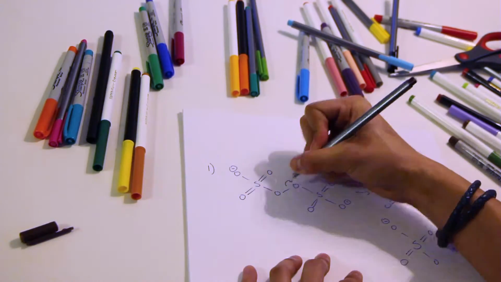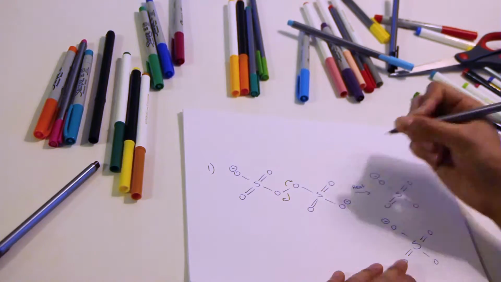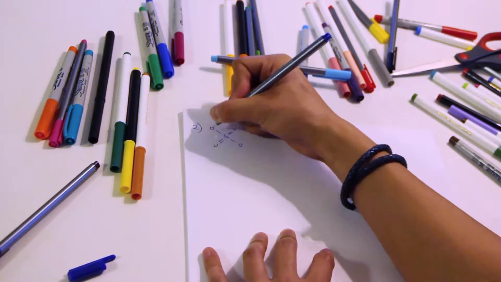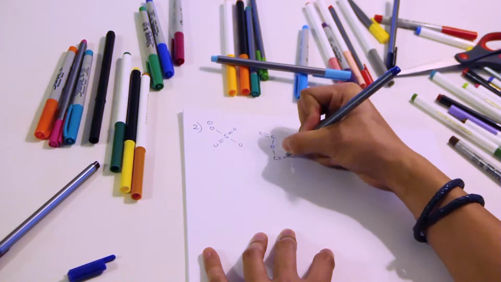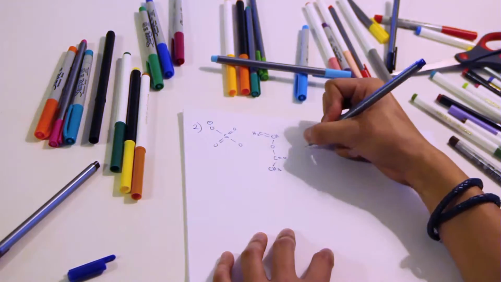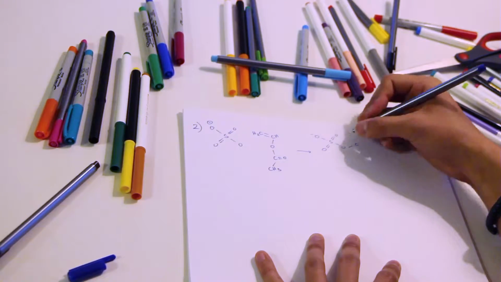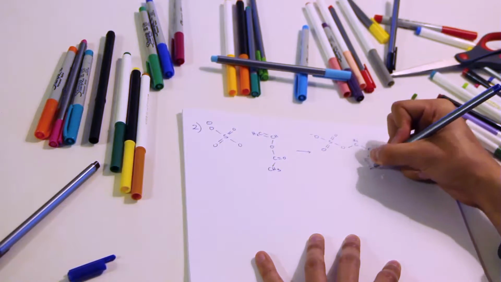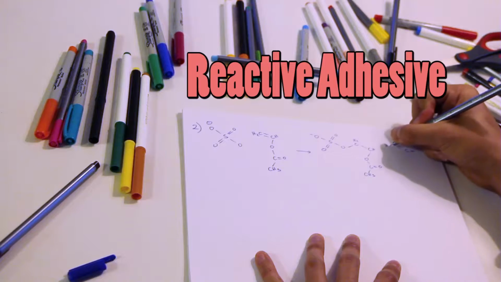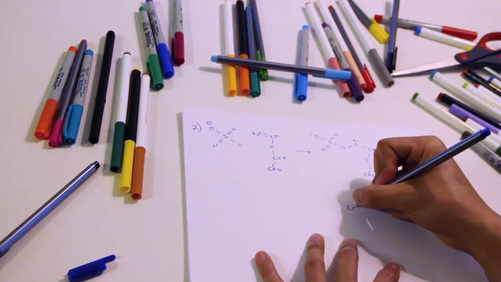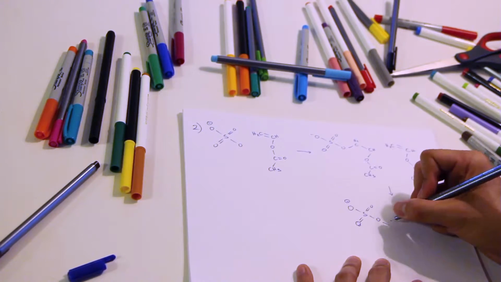Glue works best when there is more area to stick to, like rough surfaces of bricks. White glue, or Elmer's glue, is what you probably use in all of your arts and crafts. This type of glue is a reactive adhesive, meaning that a chemical reaction needs to happen for it to work.